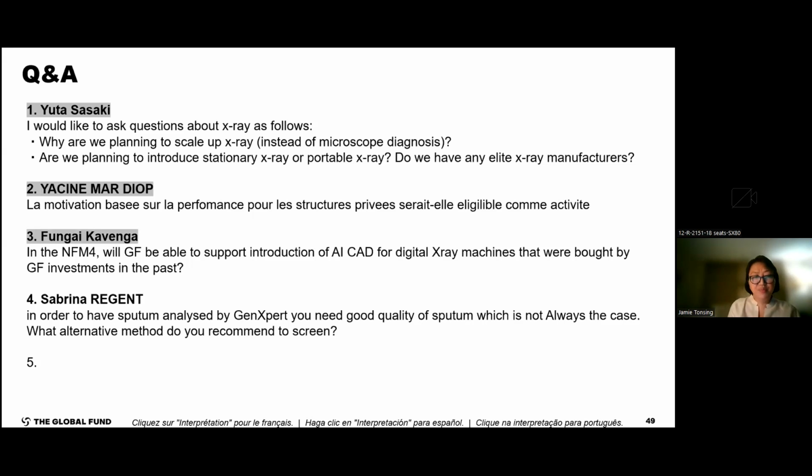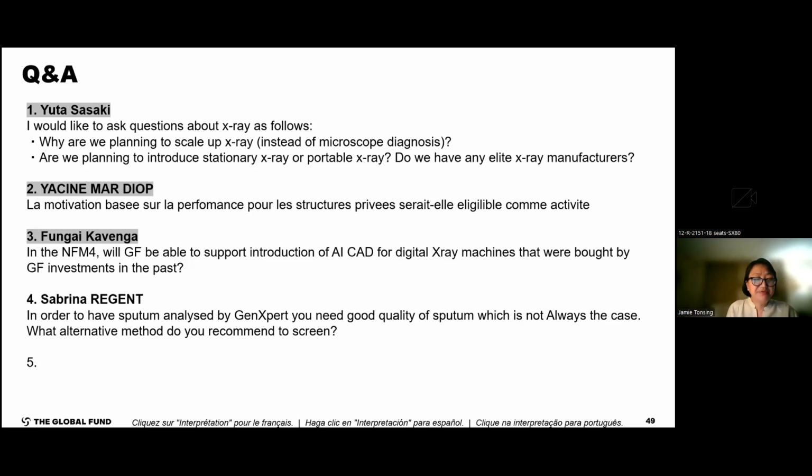But you mentioned that there have been investments in the past, so you have to consider what you already have. If Global Fund invested in the past through C19RM or through the regular grant, I know many countries have bought it. So you have to have a proper scale-up plan, right? How many X-rays do you need? Where are you now? Where do you want to get to? So if it is part of the proper expansion plan and can be justified, it is indeed a priority intervention and a program essential that is eligible for Global Fund funding.